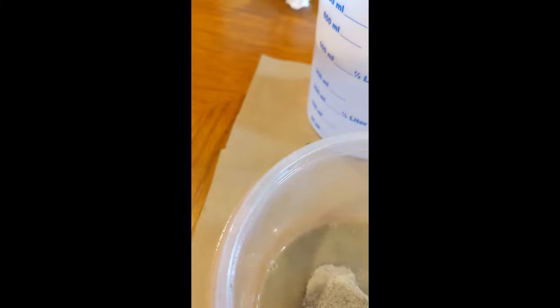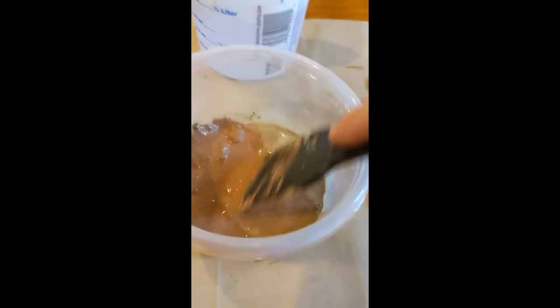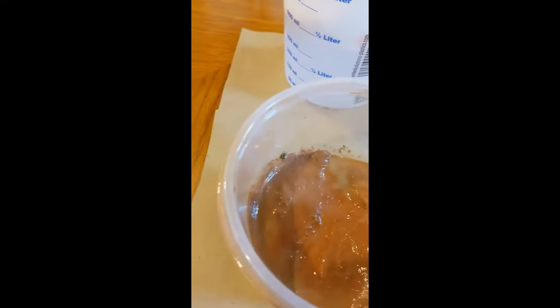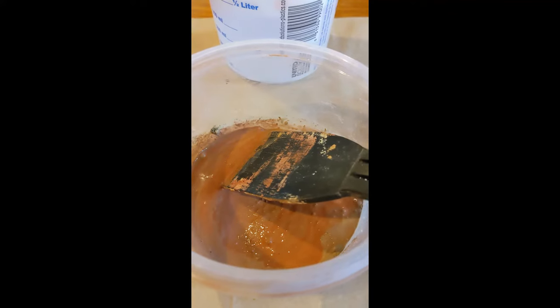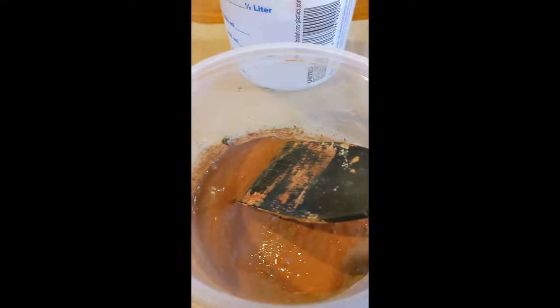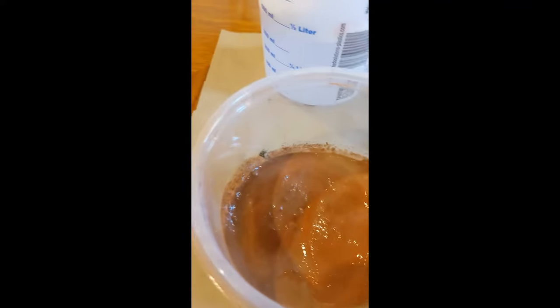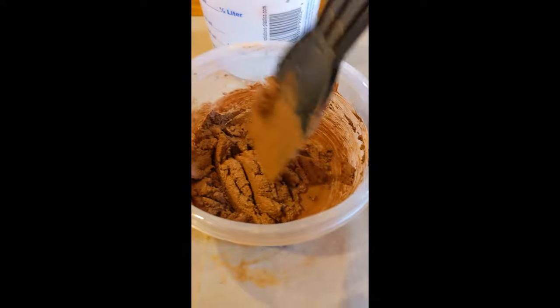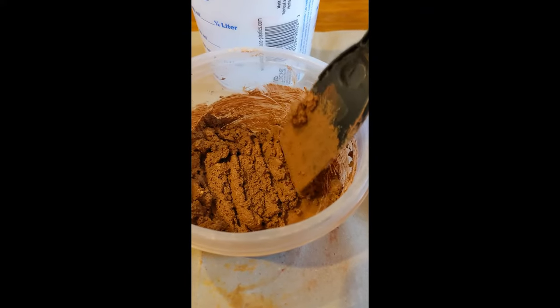One of the key things here is that we want it to be soupy at first so the color spreads around evenly. But the final product should actually be on the drier side. The reason is that as the mortar repair mix starts to harden, it'll shrink a bit, so keeping it drier minimizes that shrinkage and makes it easier to handle when putting the mortar into the damaged holes. The consistency should be kind of like a putty — definitely drier than a normal cement mix.